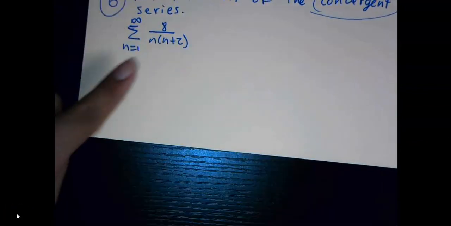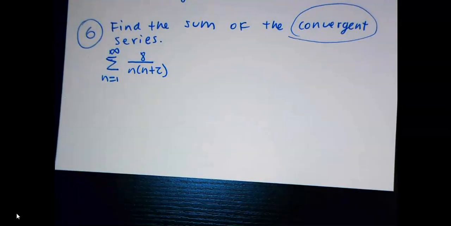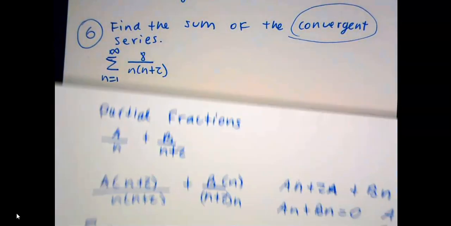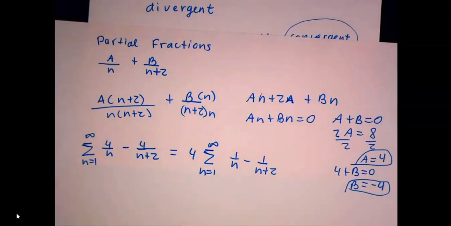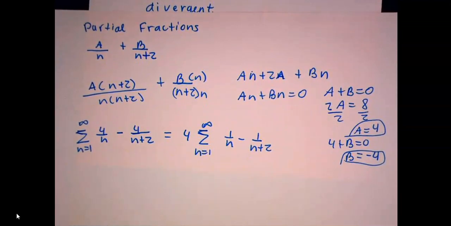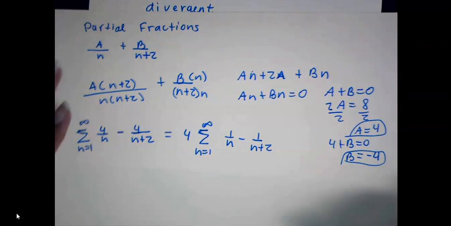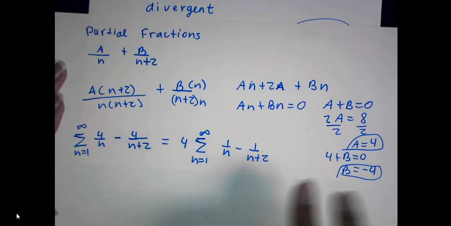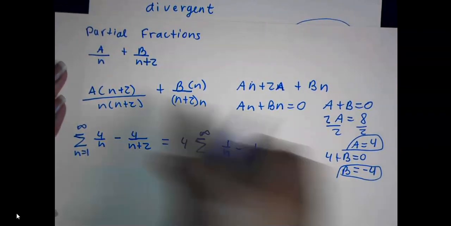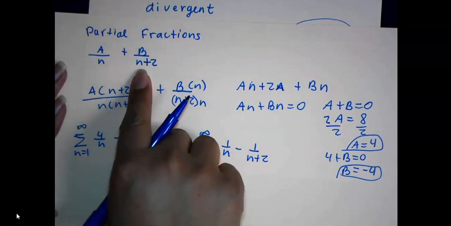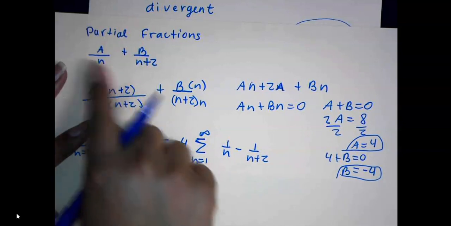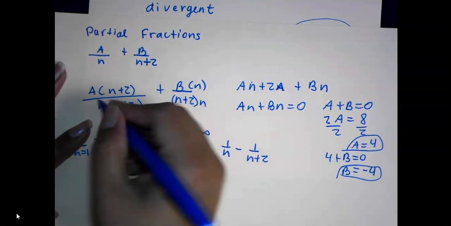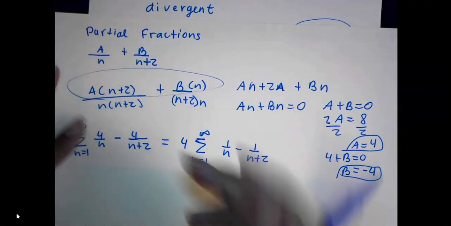Okay, so to find the sum of convergence, we've got to do partial fractions. We did partial fractions in another chapter. I can't remember which one, but we did them before. So I'm not going to go step by step, but here is what I did: A over n plus B over n plus 2. Remember that this one's missing the n plus 2, this one's missing the n. And now I only care about the numerator.